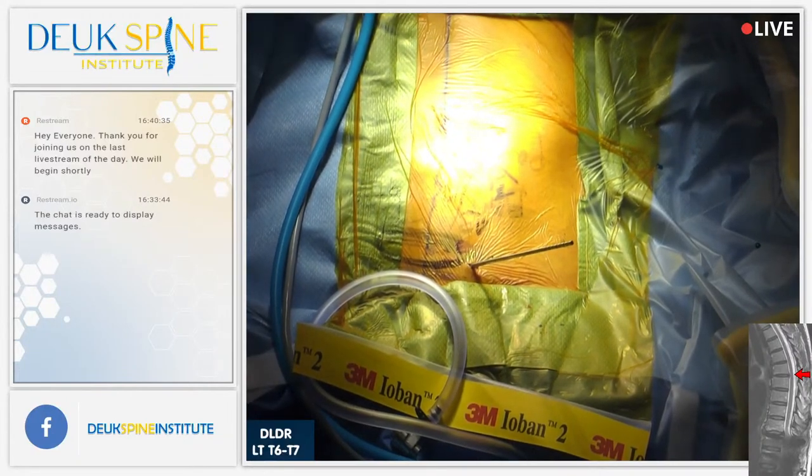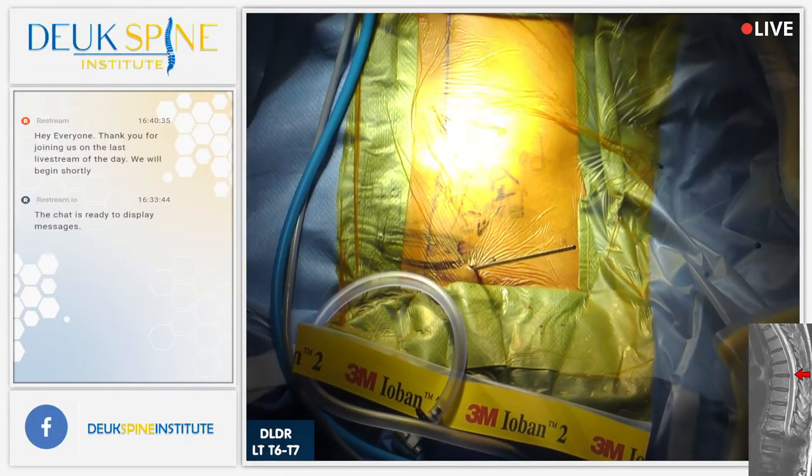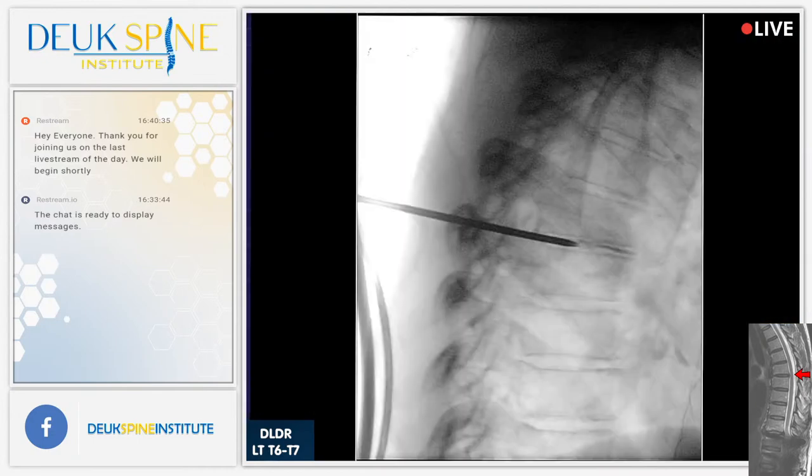All right, folks. So let's get a shot. At this point, we've accessed the disc that we're interested in fixing, transforaminal left approach. Let's get an AP so they can see the trajectory. Once again, this is the first place in the world doing this surgery, Deuk Spine Institute. There is nobody in the world that's done endoscopic transforaminal surgery.